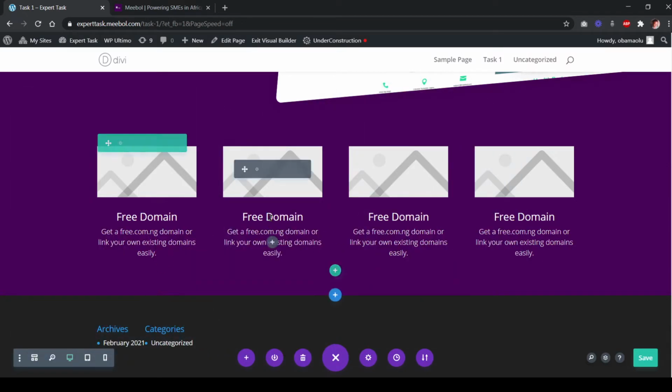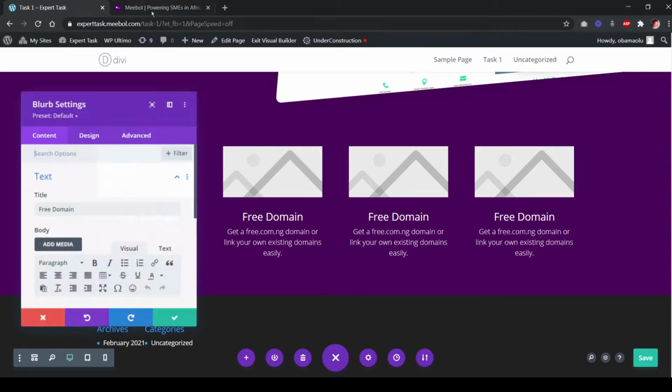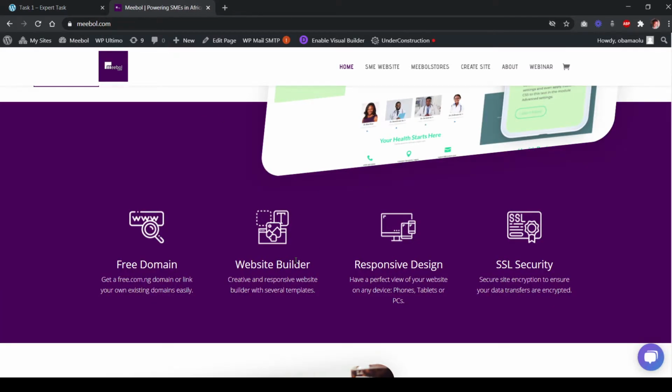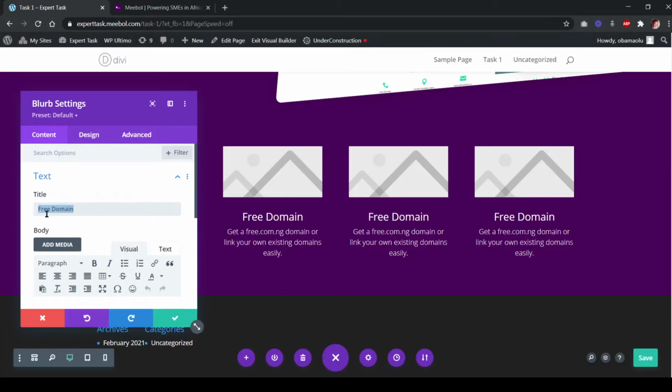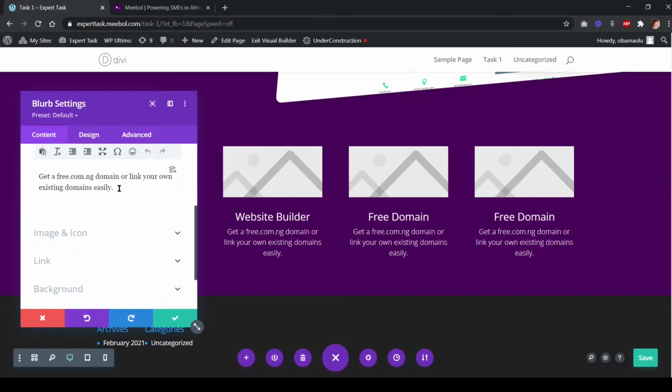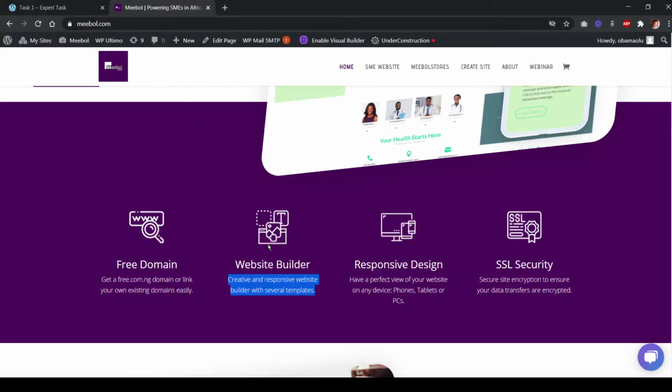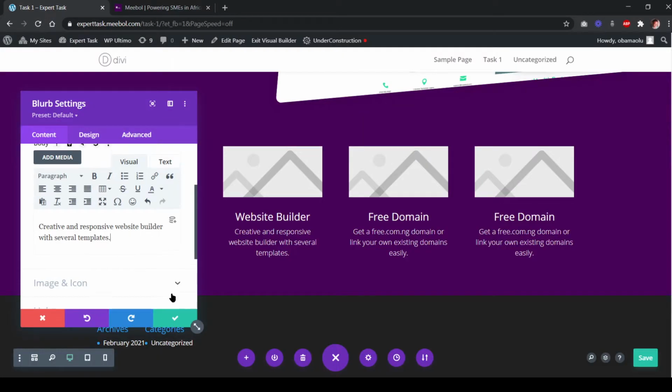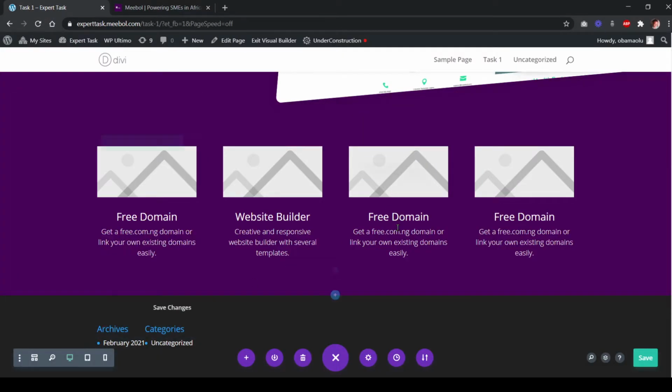So then I can start editing this website builder. Paste, copy, paste. I'm doing this just for me not to get the error that I got the first time. So copy to the next column.